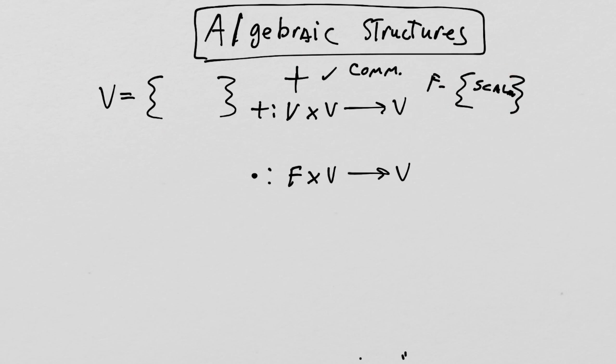We define the sets involved and all of the operations that are involved. Some of the operations are inside one set. Some of the operations are inside both sets. The scalars have their own operations, right? The scalars have addition, subtraction, multiplication, and division when we're dealing with the real numbers, and the complex numbers likewise. So there's a lot of operations involved, and the totality of all these things created the algebraic structure of the vector space.